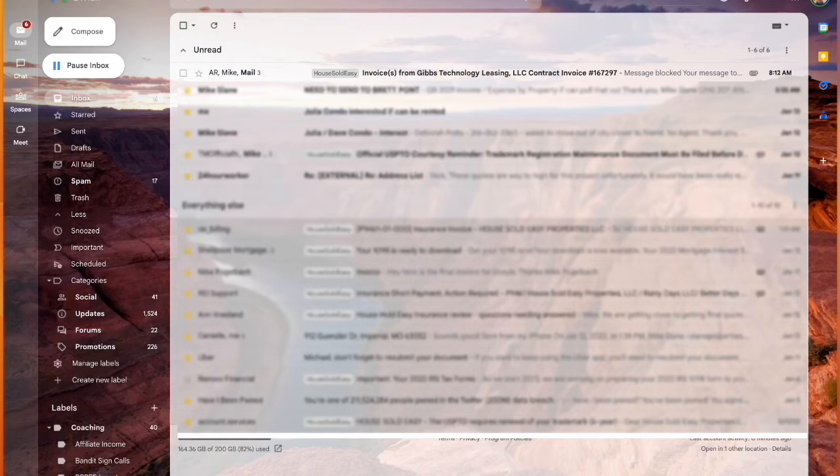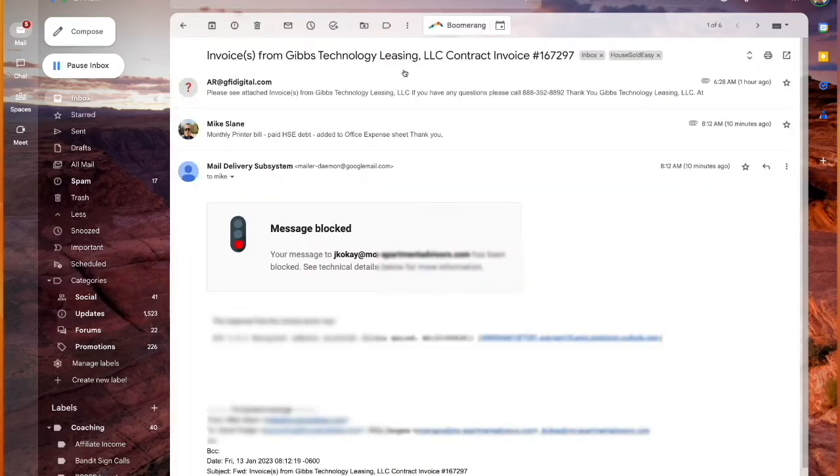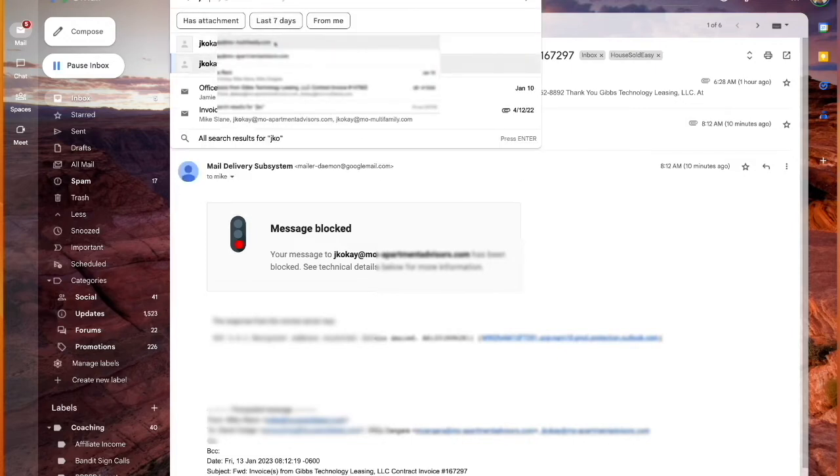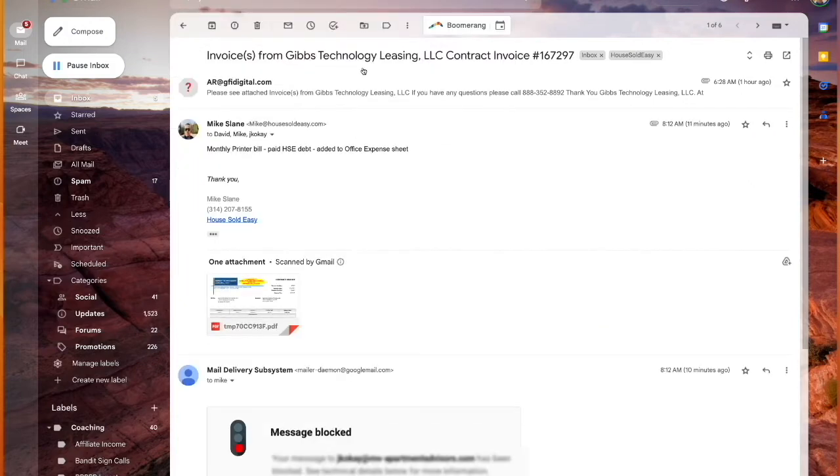In this episode, we're going to talk about how to delete a bad email address. So here you can see this message is blocked. There's some sort of technical issue, whatever it may be. But you know that this email address right here is not working. So how in the heck do you delete it? Because when I type it in up here, it's going to come up as one of the options for this individual. So how do I delete it from here? Let's go and jump in real quick.